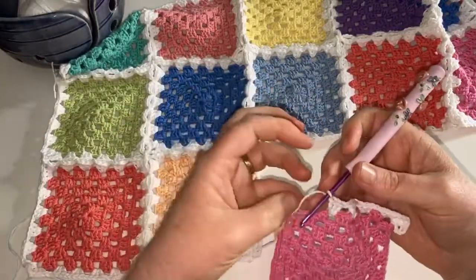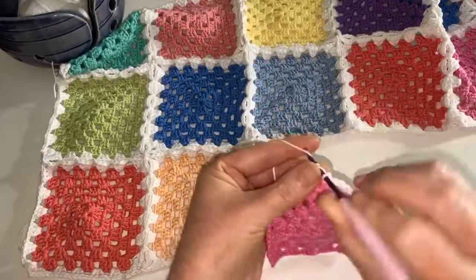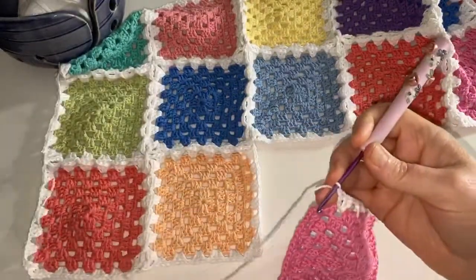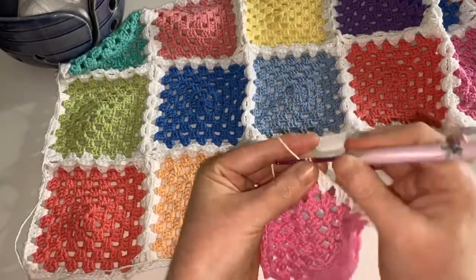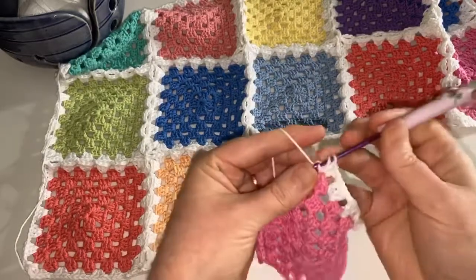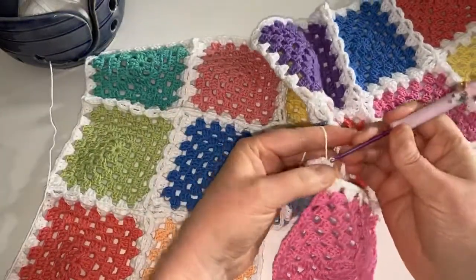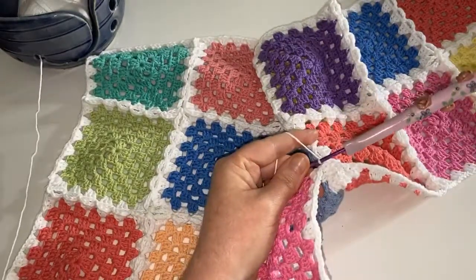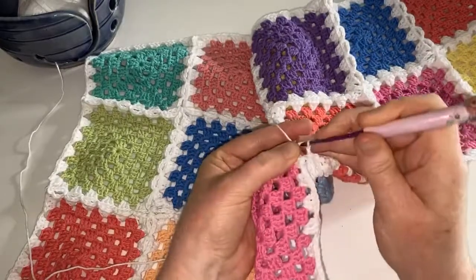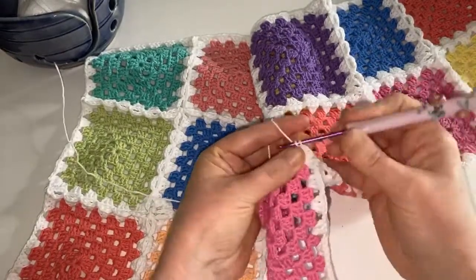Anyway, I'm here to help you learn to read patterns. If you do struggle, you're not alone — there are many reasons why you may struggle, and I'll go over those and give you some handy tips. Essentially, consider reading patterns like a foreign language, but it doesn't need to stay that way. It's like anything — you just need to learn what it is you're reading and understand how it works. It's a skill, and how well you pick it up depends on your current crochet knowledge and also on who has written the pattern and how, because not all patterns are written equally.